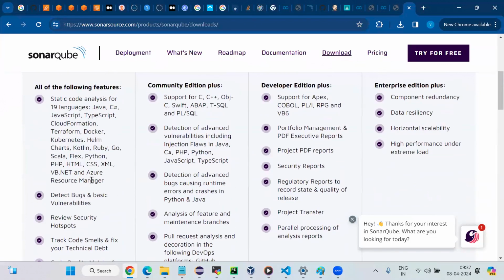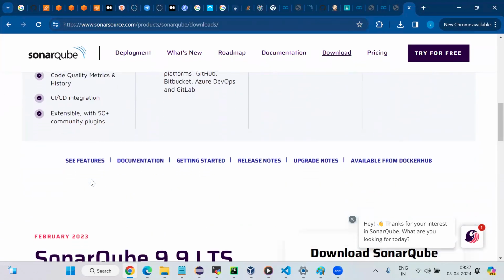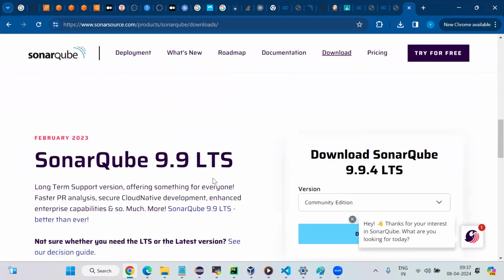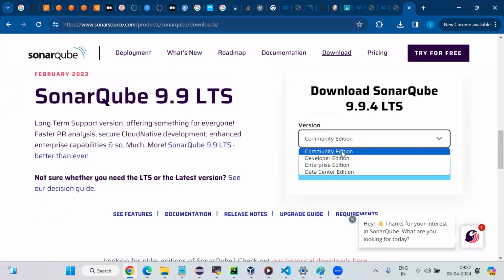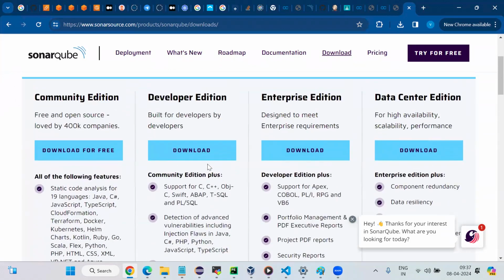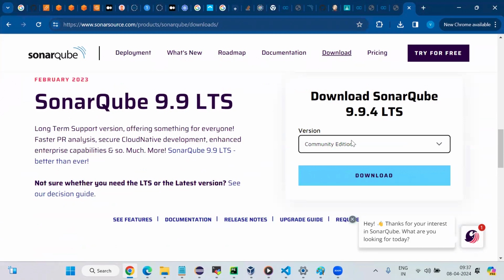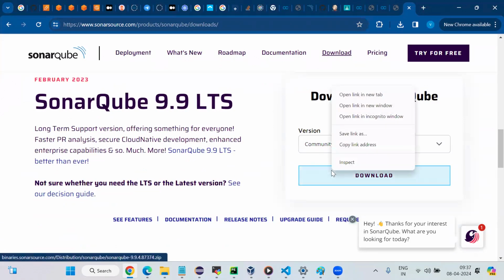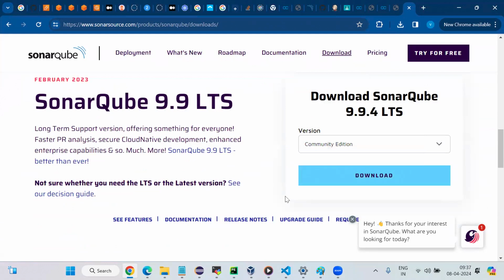Okay, let me read first. Okay, so the first one is what? Community edition, right? So I'll just right click here, copy link address.